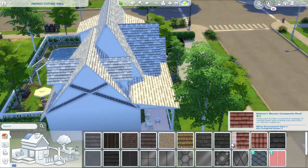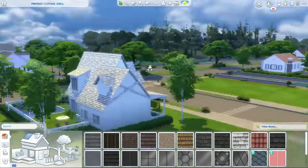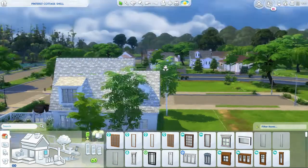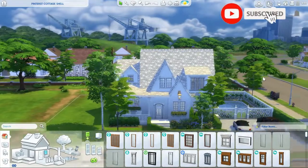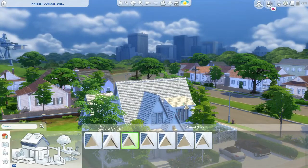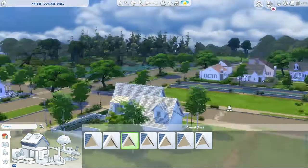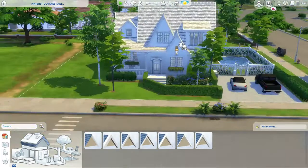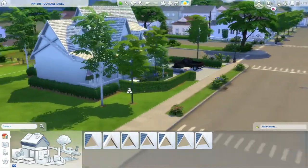I really do like the style that this build is, and again it was off Pinterest. If you want to see the full speed build of this house, it's literally the video before this one — I think I named it 'Pinterest shell build' or 'Pinterest base game build.' That's in my base game and Pinterest — or base game and real-to-Sims — playlist. This video itself is just going to be in the how-to's. So that is it — if you did enjoy this video, thank you so much for watching, and if you want to know how to do anything else just let me know.